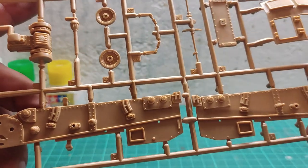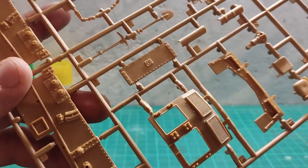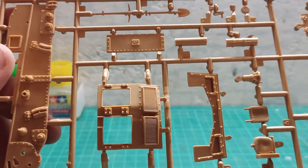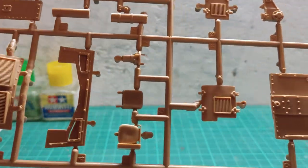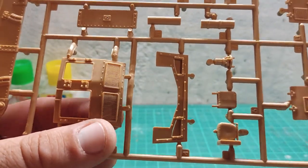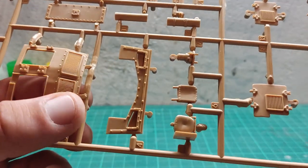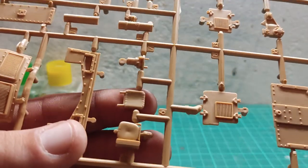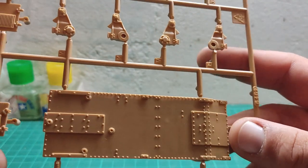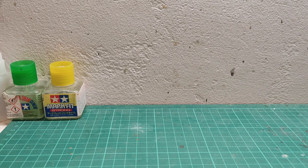Look at those beautiful rivet details. Ooh, lots of weathering material there. I'm gonna do a lot of practice. And look at those vents. Nicely molded. Oh, they're gonna catch the detail and the wash nicely. We have the seat, the driver's seat over here, and the lower hull. And that's all for the plastic parts of this kit.